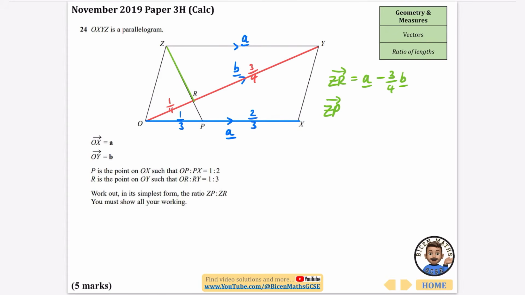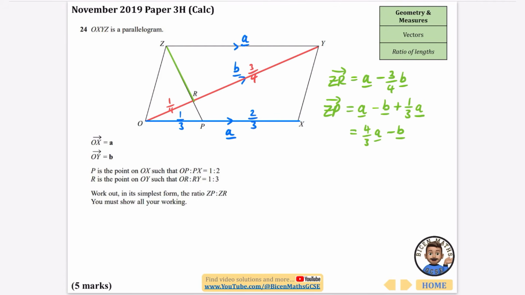You're going to think it's mad going this way, but I don't want to use these sides because they're a bit complicated. I'm going to go A minus B plus 1/3 of A. So that is A to the right minus B plus the 1/3 A that is along the bottom. And if I simplify that, 1 plus 1/3, that is 4/3 A minus B.